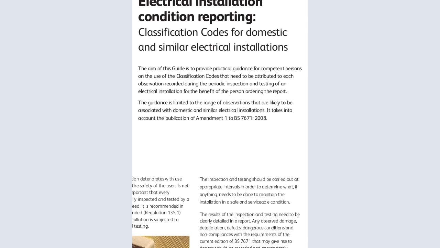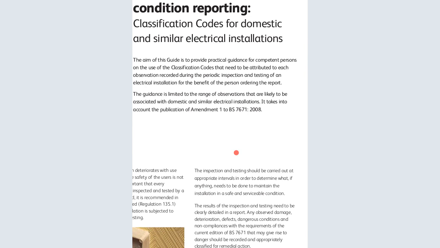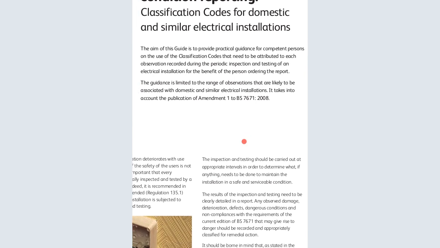The guidance is limited to the range of observations that are likely to be associated with domestic and similar electrical installations. So it takes into account the publication amendment of this, which means that it has to be taken into much consideration.